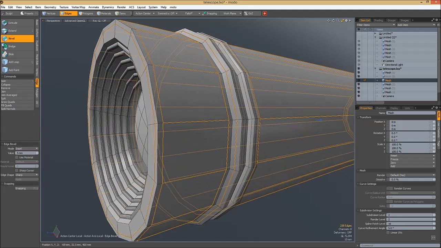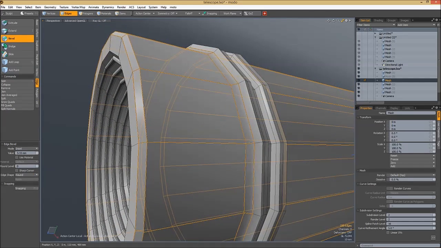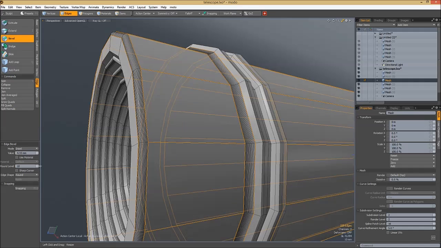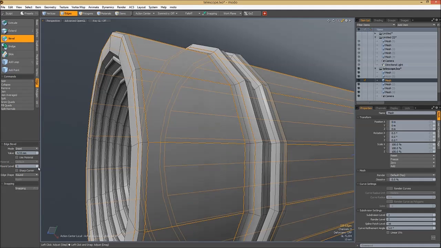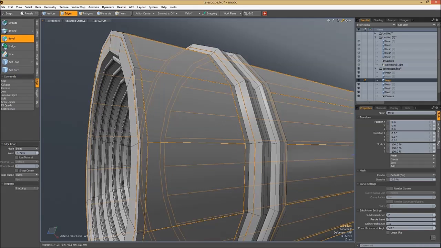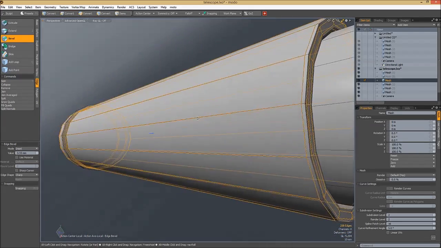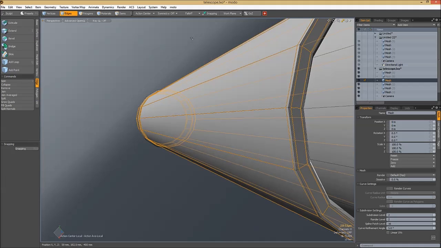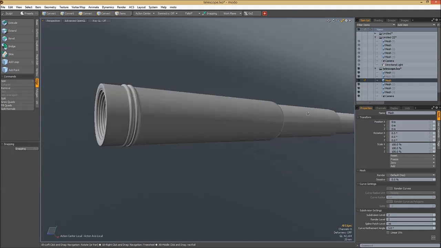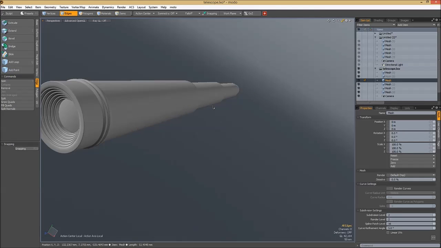Just by dragging this now, you can see that by default, the edge sharp is going to be set to round. It's going to round everything off, which sometimes is what you want. Then you can just add a round level, and you're going to get a nice round level on it. We don't want this now. We want this to be set to sharp. The only thing this is doing is giving us a sharp edge. So see how quickly we can just do this on all of them? It's pretty nice. Hit the tab key again, and boom, there we go. That's our first piece done. Remember to save, Control S.